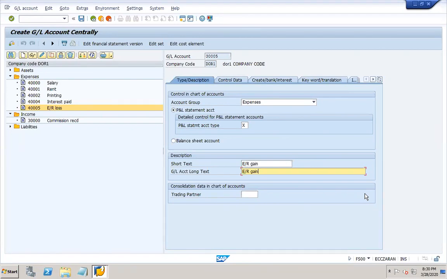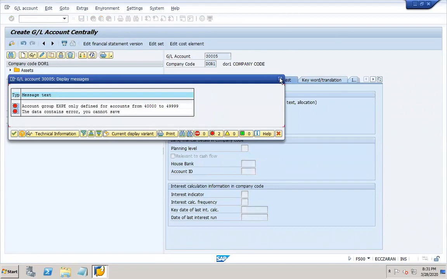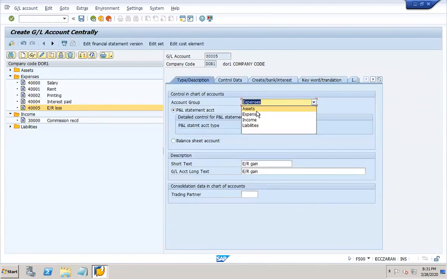Bank clearing accounts are there, for incoming checks and outgoing checks. In some companies they create two different GL accounts in order to avoid any kind of confusion. In some companies they club both together into a simple GL account, bank clearing. Depending upon the nature of the amount posted, if it is a credit amount, this is outgoing; if it is a positive amount, this is incoming. If I do not want any confusion, I will have to create two different GL accounts. For practice purposes, please create two different GL accounts. Don't create a single one.